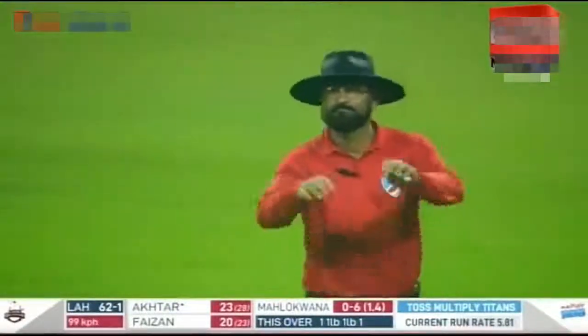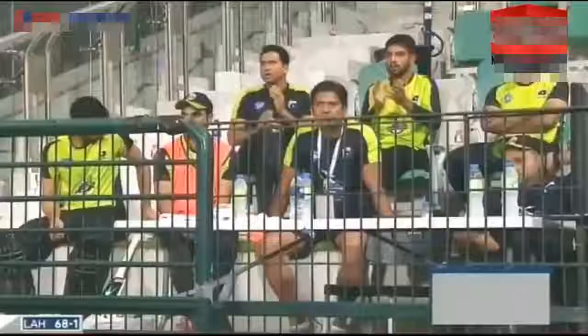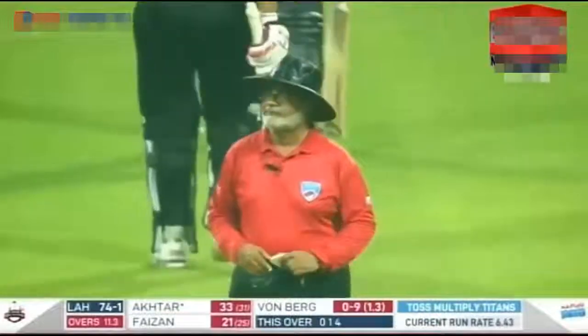That's gone. That's gone for 6. That's a much needed maximum by Akhtar. That is, that's unbelievable. That's unbelievable. It's pretty much a faster leg break aimed at the stumps, and Akhtar gave himself room. Cramps him yet again.